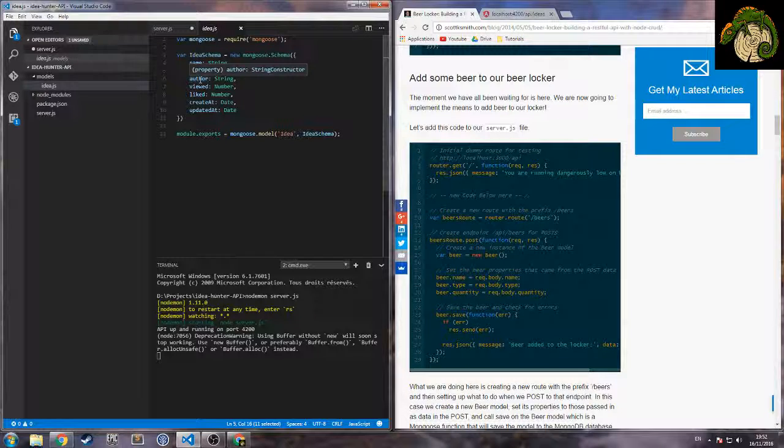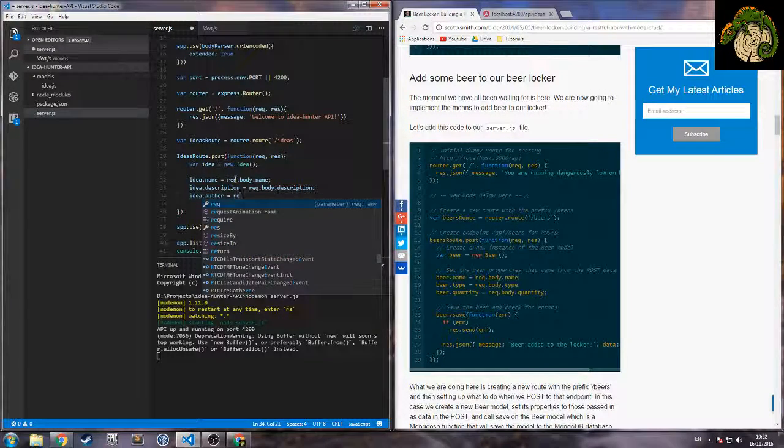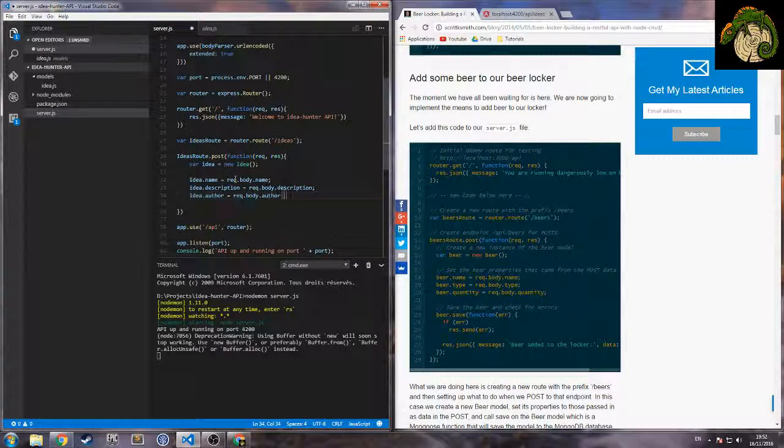Let's put it as a name for now. So ID author will be request body author. Okay, and now the point of it is to have this ID, and what we want to do is to save it in the database.